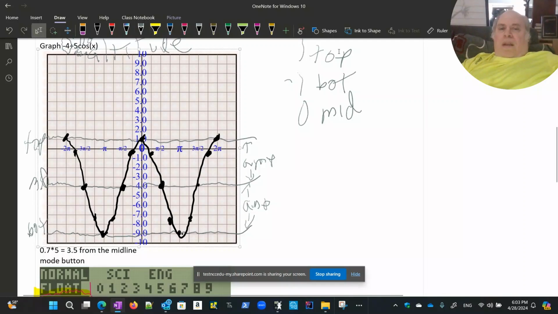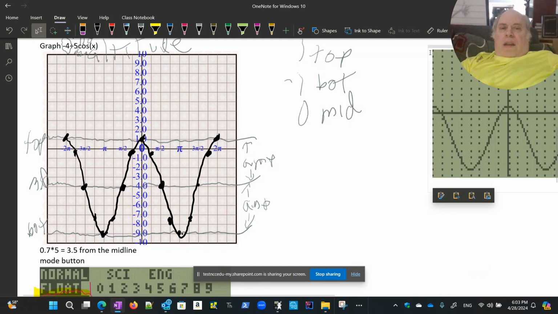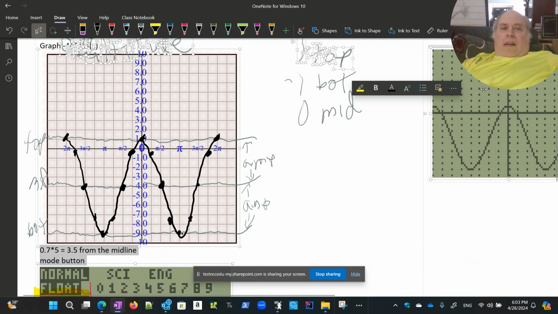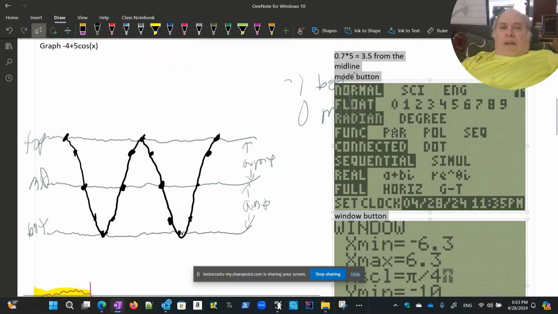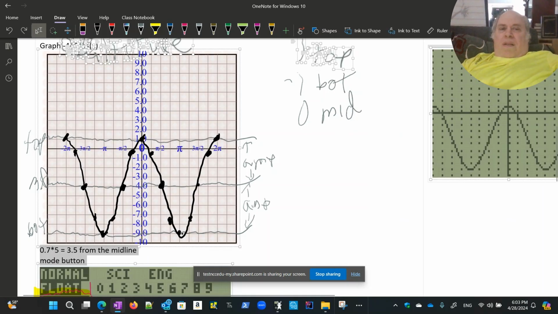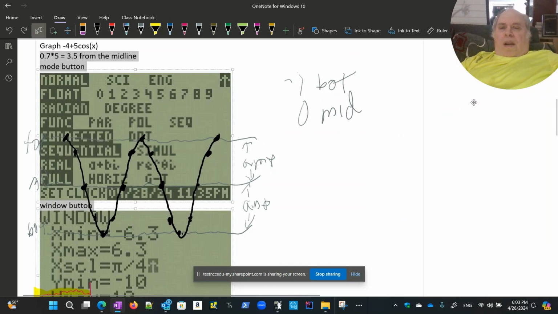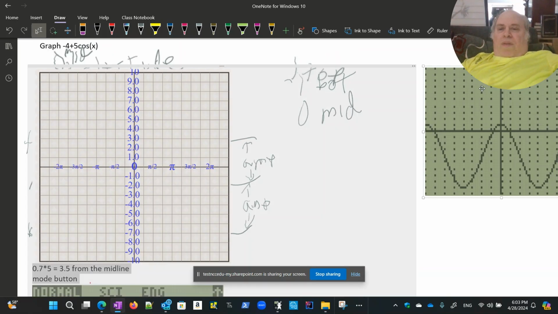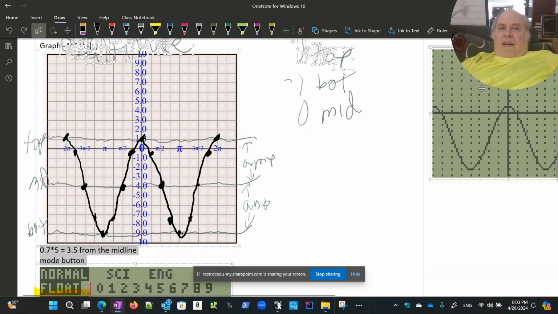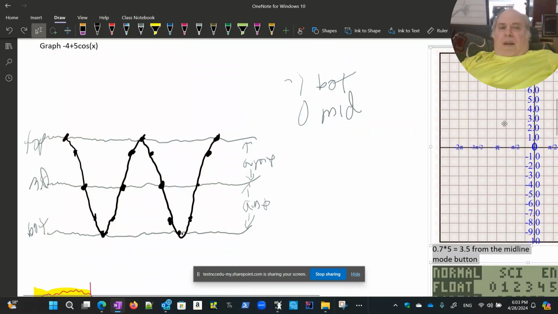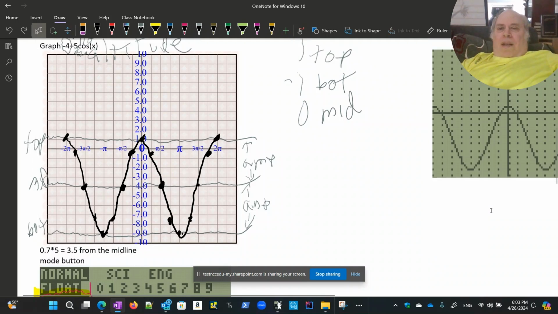Now I'm going to take it and compare it. No, don't move everything around. But compare it. Okay, that's why.